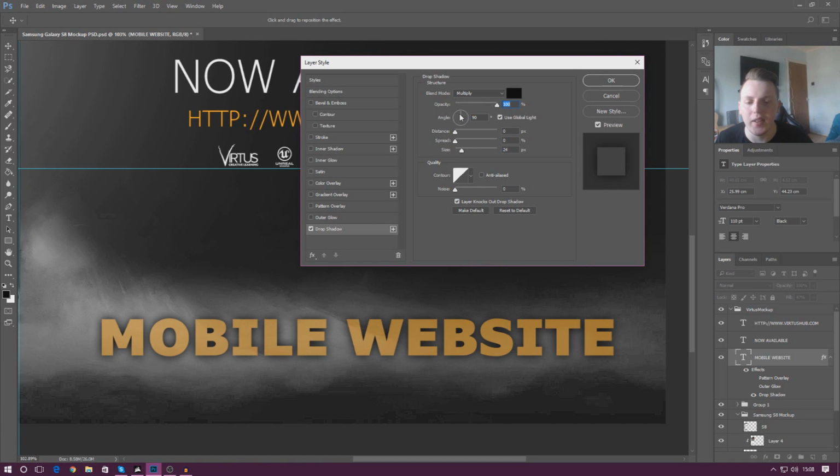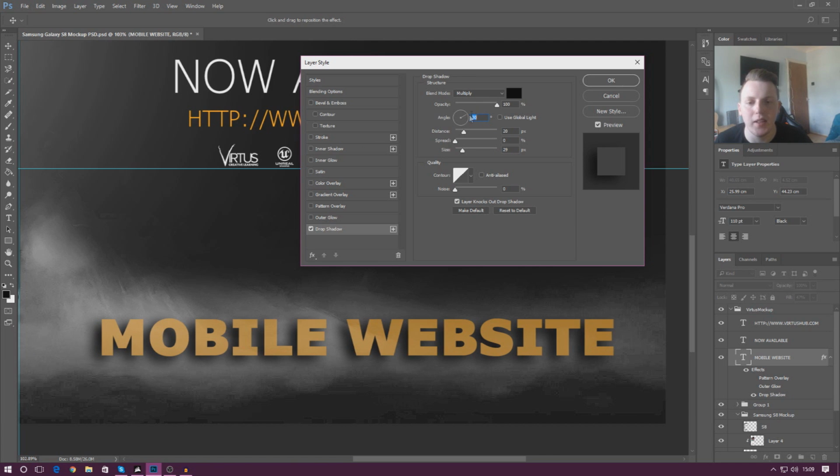So for us, I do like having it quite high. Beneath that, we also have the angle. The angle is pretty much the direction of the light and where it's going to be casting that light on your scene, which is quite nice. So you can't really see it too much at the minute there. So what I'm going to do is I am going to give it a little bit of an offset, give it a little bit of a distance. So if I set the distance to 20 and then the size to 29, if I now go ahead and move this little angle, you can see it's moving the direction of the light with the shadow.